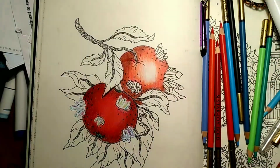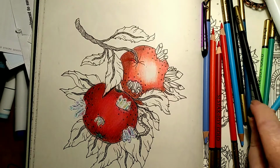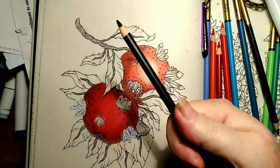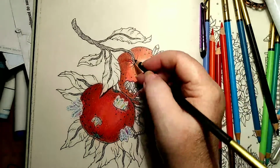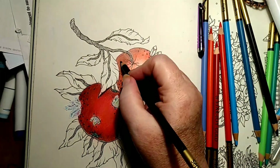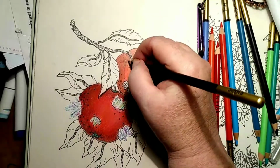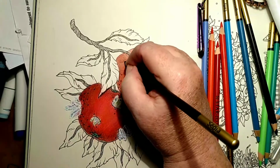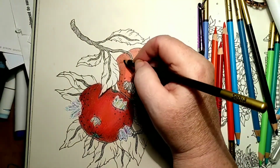Now I need my sepia. Sepia is number 110. Now remember what I said about this is going to cast a shadow down here. So I want it a little darker than that would be the way it would be shadowing.